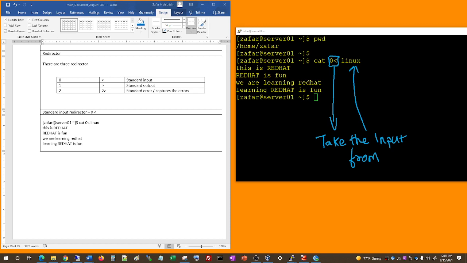It's going there and grabbing what's inside Linux, and what it's displaying here is output. Whatever the content of the file Linux is, this is what the output is. Simple as that. But each time you don't have to put 0 and the less than sign, because it remembers it for you. Okay, good.